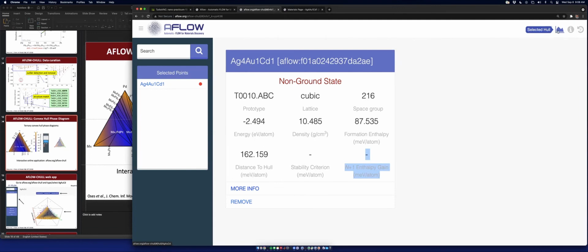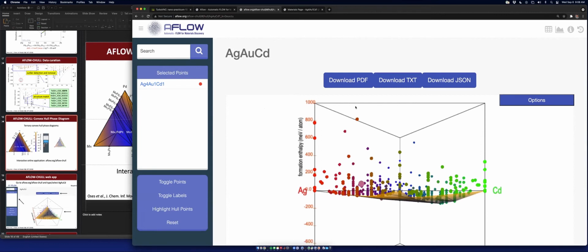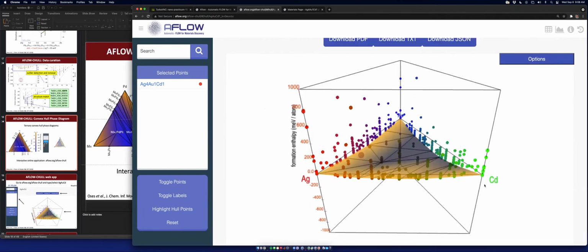Oh, I got another question. Is it possible to plot as a function of chemical potential? Well, the chemical potential is the energy of the pure components here. So that is the chemical potential we're talking about. These are the chemical potentials for the system. The chemical potential is actually, roughly speaking, related to the derivatives of these facets. But I'm not quite sure I understand your question with respect to chemical potential, because that's really the energy of the pure components here. I don't know if you want to unmute and elaborate a little more. Okay, I think I've explained that.